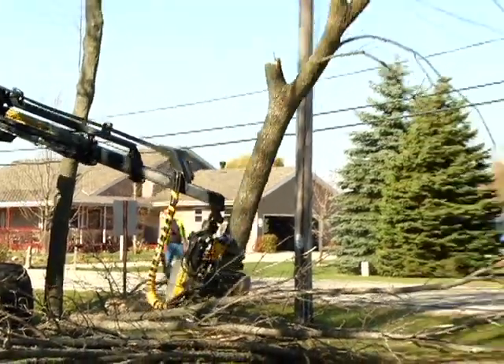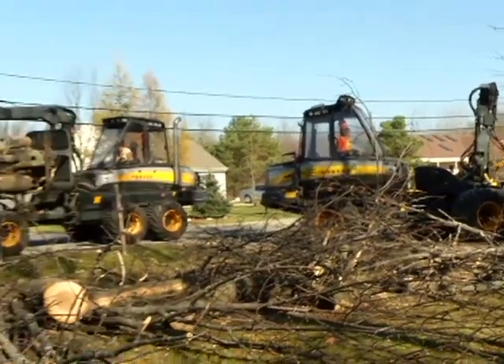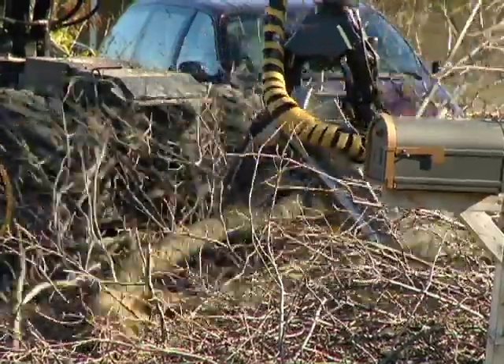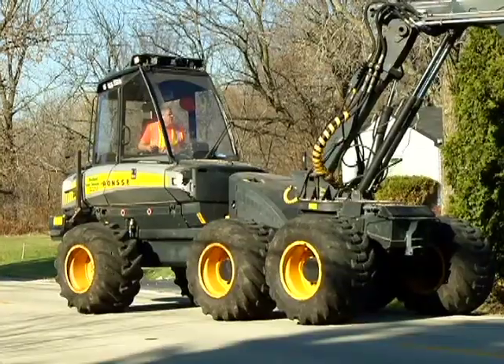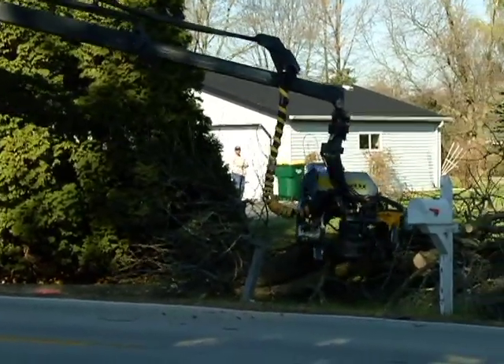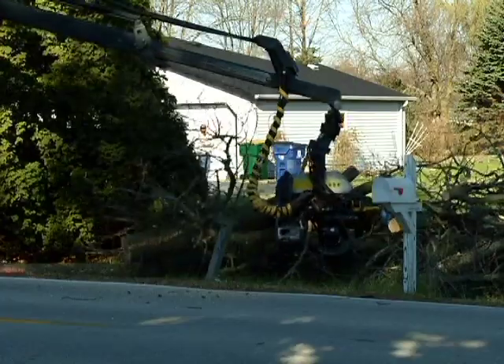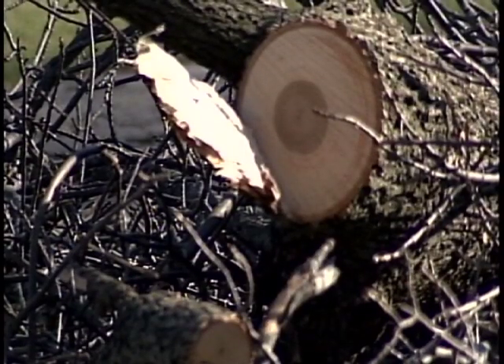In today's economy, it's essential to recognize there are options when dealing with urban tree removal. The harvester and forwarder combination is a viable option that deserves consideration. It offers the opportunity for a city — or multiple cities that pool a large volume of trees — to contract with a logger on a daily rate. Additionally, loggers have two periods of the year, spring break-up and another seasonal break, when they cannot work in the woods, so that equipment sits idle — creating an opportunity for loggers to generate revenue and for cities to reduce their tree removal costs.